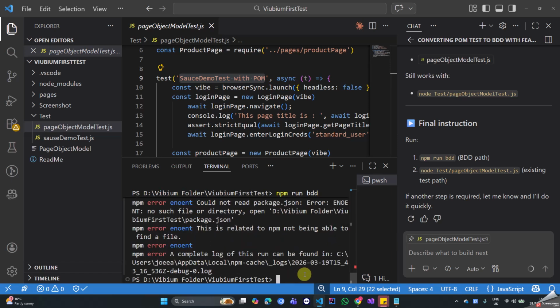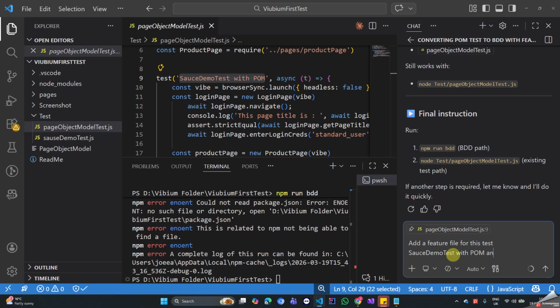I can't see a feature file yet, hence the error. So I'm going to ask you to add a feature file for this test and step definition.